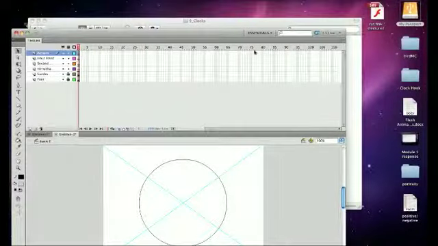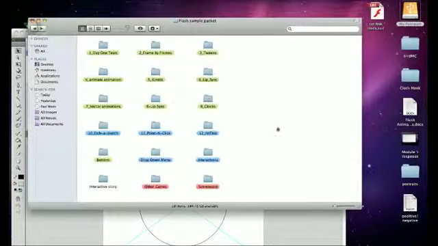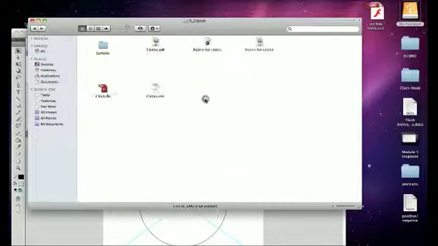We have to use code in order to get the clock to work correctly. So what we're going to do is take code that's already been written and put it into our animation, and then we'll adapt it as we see fit. To get the code, you're going to go to your Flash sample packet, which looks like this, and find the clock folder, which you've done many times before, and open up the tutorial.